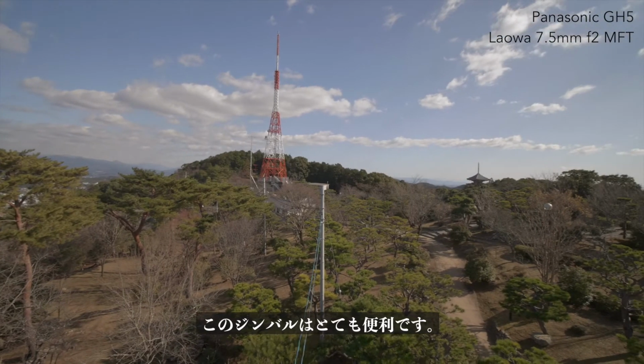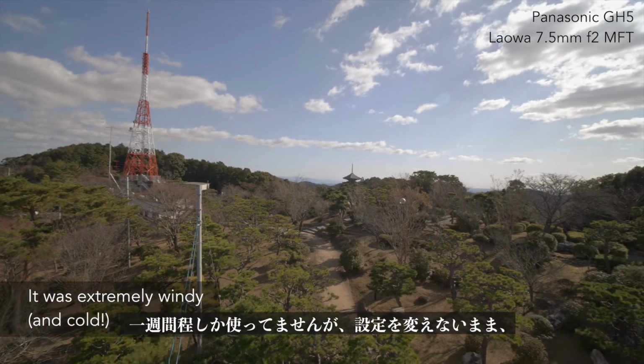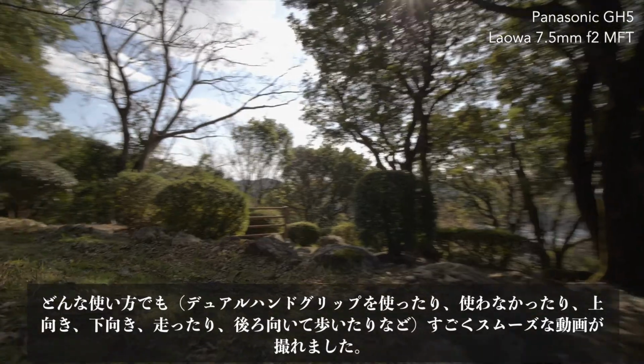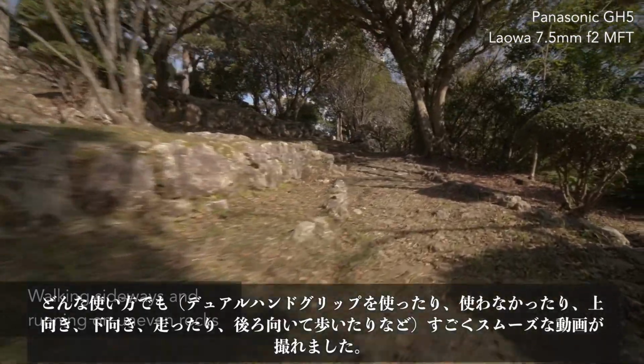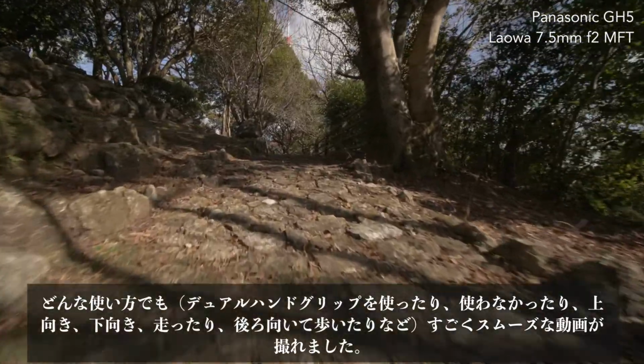Right up front, I'll just come out and say that this seems to work awesomely. Again, I've had a limited time to test it out, so there could of course be issues that come up over time, but out of the box and through all of my tests, walking backwards, running, trying to run backwards, extreme wind, inverted mode, and with and without the dual handles, it's worked pretty much flawlessly.